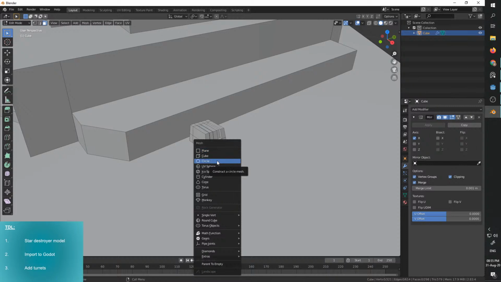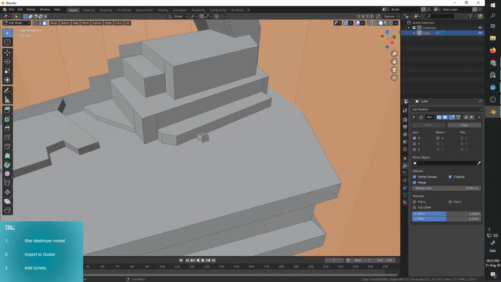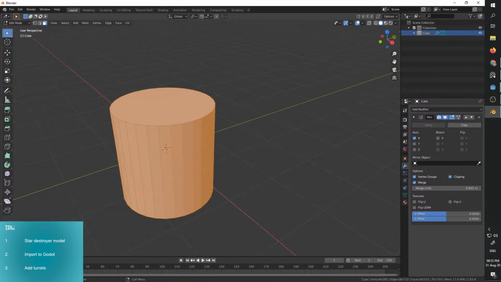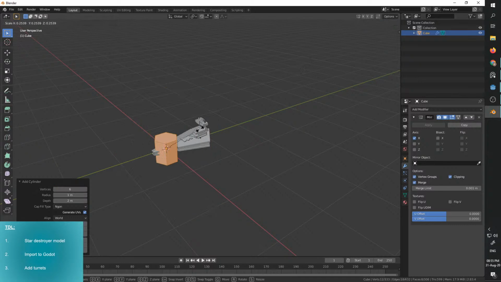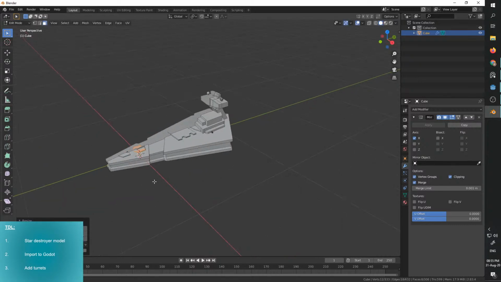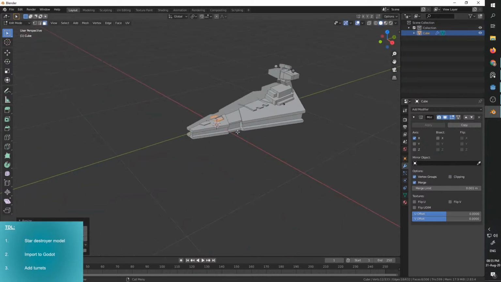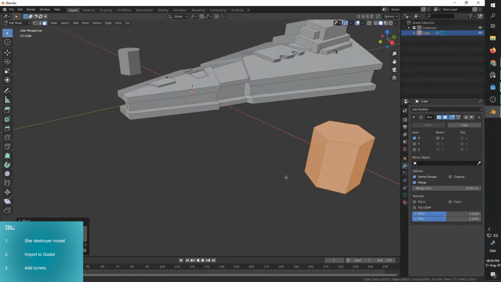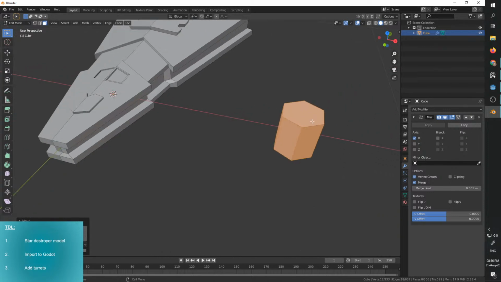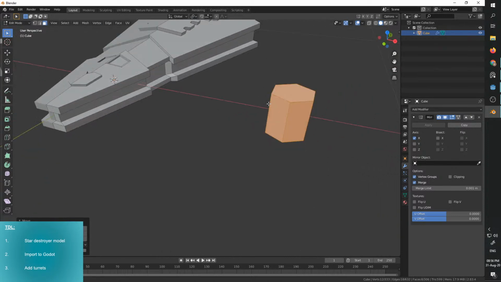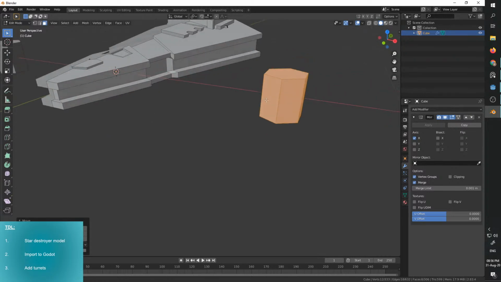I'm going to maybe add this cylinder. I'm going to need a lot less vertices. So let's say like 6. Scale it. Again, disable clipping. Move it to the side, and I'm going to do the following. I'm going to edit it when it's still kind of big, and when I finish I'm just going to scale it down and move it back to the turret.